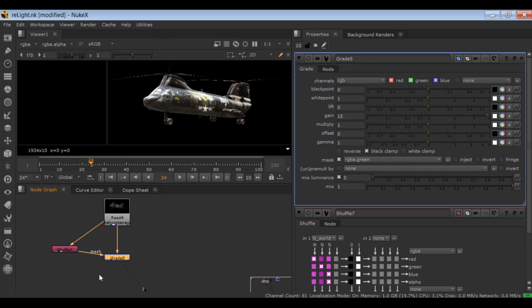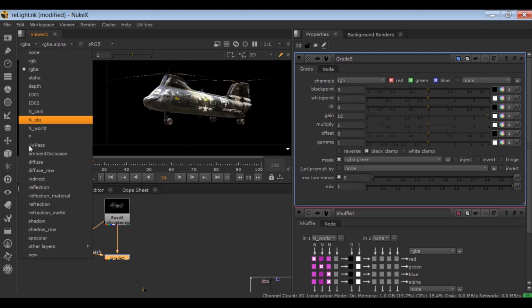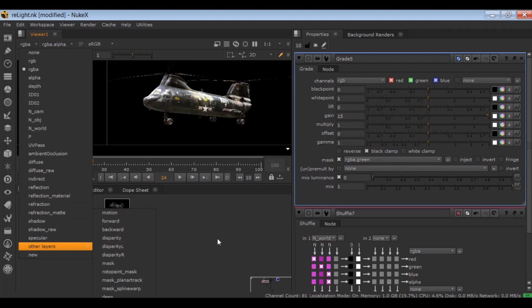One glitch of using the 3D lights, or here N-world pass, is that in some setups, some of the lights, like rim lights, are not occluded. So for example, if another 3D object moves from the front of this helicopter, it should cover that light from shining and occlude it. But it doesn't. In that case, you can easily use the roto as mask to replicate the occluded areas. There is no need to say that. Doing color correction using the AOV passes will stick to the object and move with it.